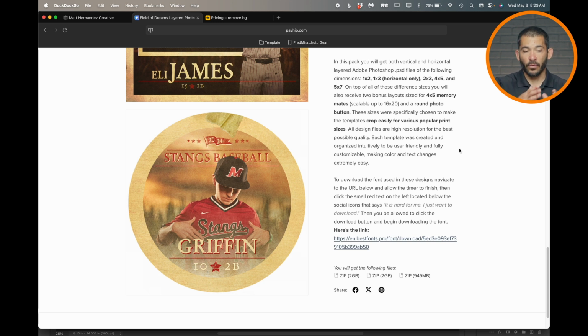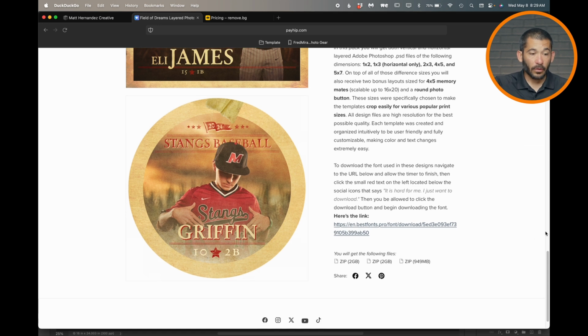So the 4x5, for example, is actually sized at 16x20 at 300 dpi, and then you can lower it down to 8x10 if you want to. You can also make these bigger for banners, that kind of thing. So they're like 16x24 for the 2x3, and then you can make that smaller if you want to. So they're all sized with that in mind, so you're able to have a variety of print sizes there, because you know when you upscale things, then you lose resolution. So hopefully, I don't think there's any sizes that you would want to print that would be too big for this. There's also a link to the font that I use.